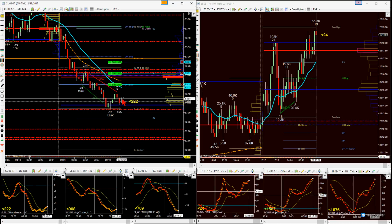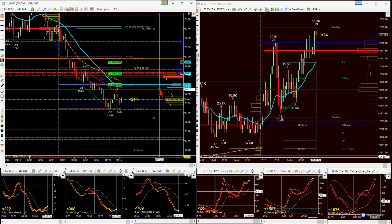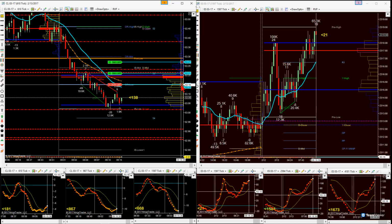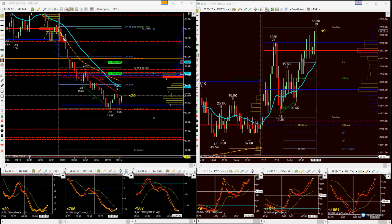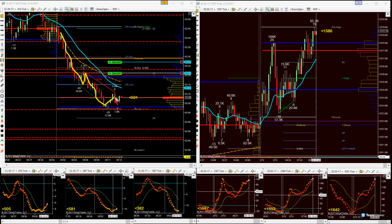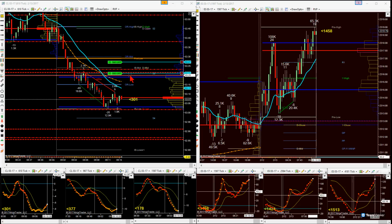This is actually starting to read more like a reversal. I'm going to get rid of this first entry point here. This is starting to shape up into where you get a pullback. You don't get to the bottom. Your BBs start to turn. This is starting to roll over. If price continues to move up, we will see a turn here. So I'm not too keen on the first entry right now. I think I'd have to wait and let this continue to set up.